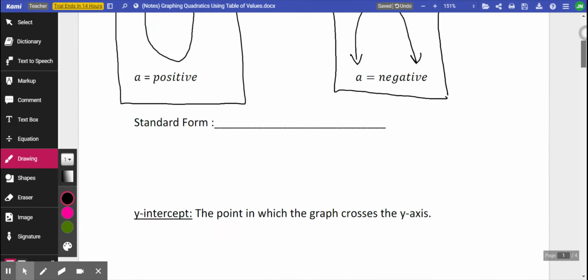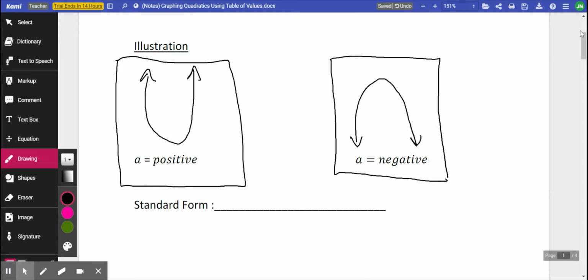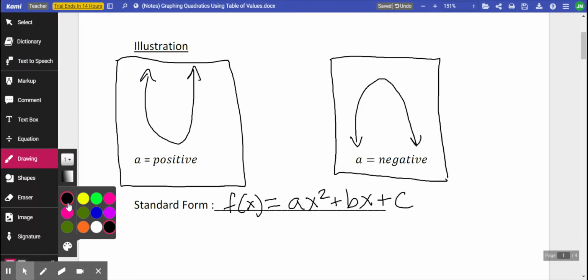So for a quadratic equation in standard form, this is what the formula looks like. For a standard form equation, f of x is equal to ax squared plus bx plus c. Now, all these numbers are important in some way, shape, or form, as we will discuss in future lessons. But for today, all you really need to know is the a value. This a value, the number that's in front of the x squared, is really important, right? So really pay attention to where the x squared is. The number in front of that, the coefficient, will determine whether it's going up or down, and a couple of other things that we're going to discuss in the future.